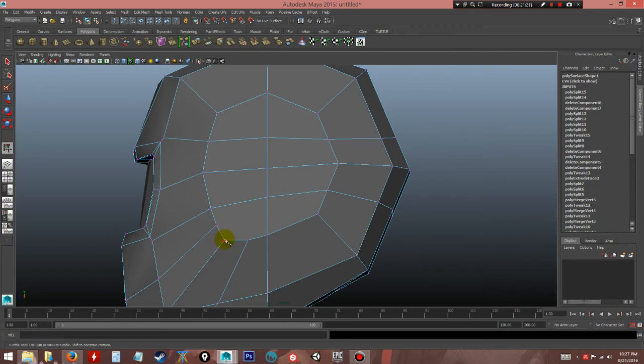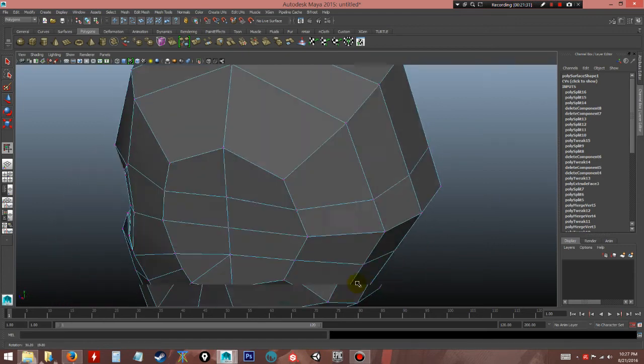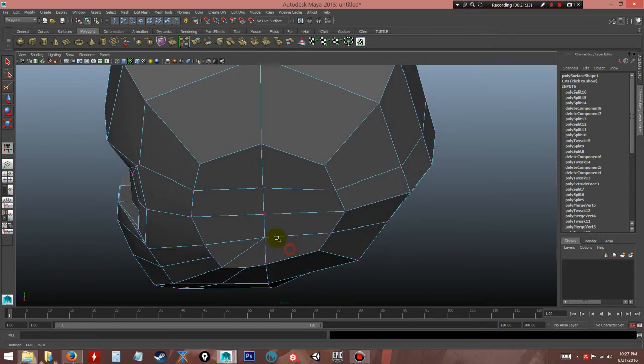I'm going to find a way to end this, so this will be a good choice. Okay, yeah, it's nicer, but definitely need to smooth it out a bit. It's a bit flattened over here.